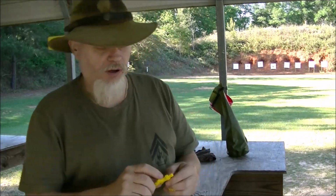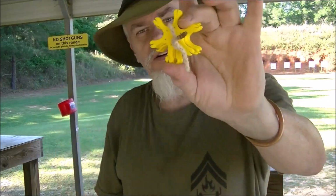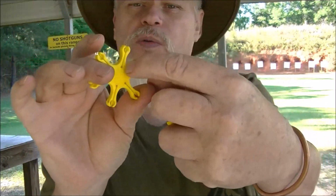Today I want to talk about a little piece of gear I just picked up for the percussion revolver. I went online and found one of these little stars. Sorry about the wind noise, guys. I found it on Amazon, though I don't know the site, but just look for 3D printed capper, that's what I did. These popped up, and I got four of these for $15 from this individual. All they are is a 3D printed little star with a split and a place to hold a percussion cap.